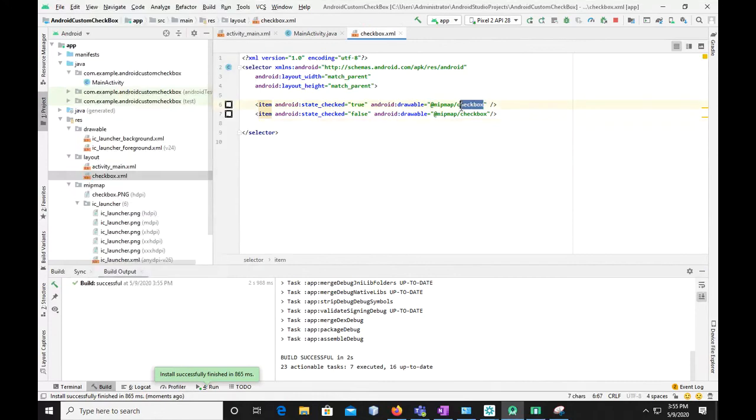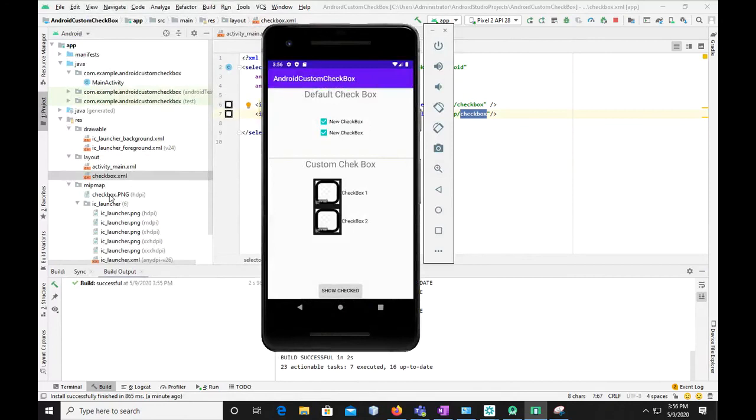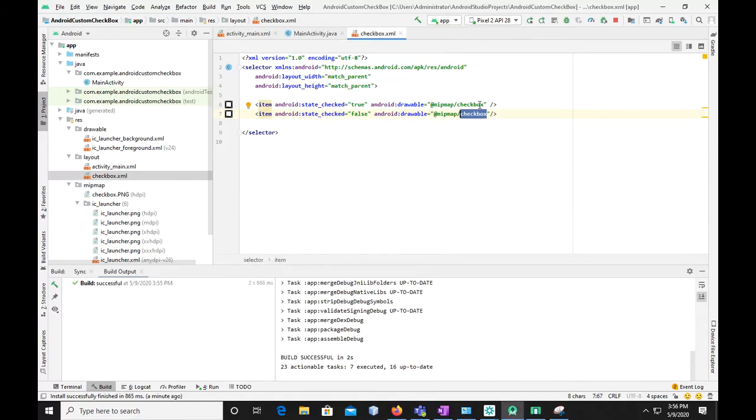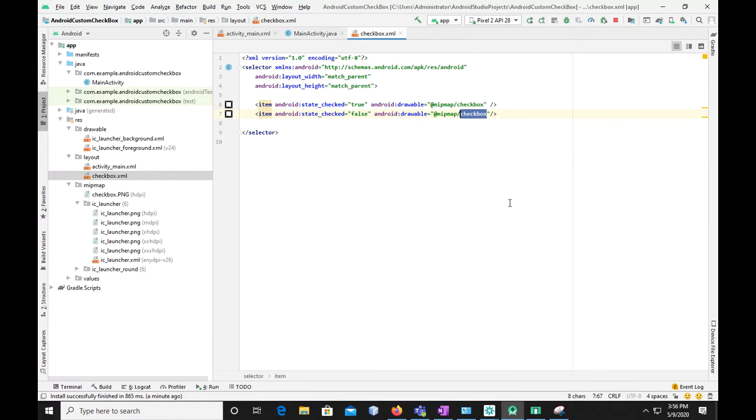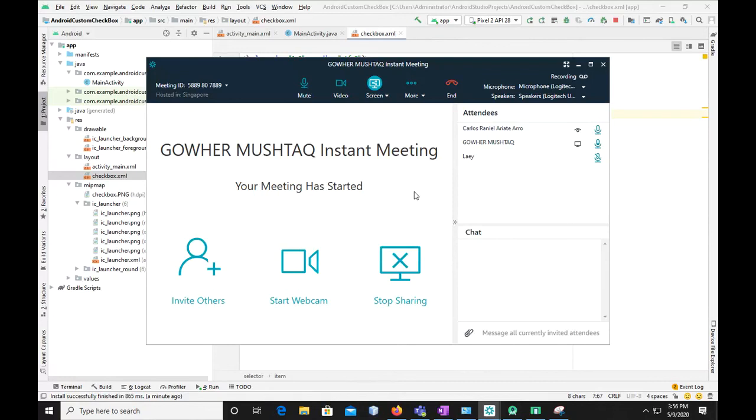But we need to add checked checkboxes and unchecked checkboxes, and then only you will have the possible output. We need to have different types of checkboxes. I added just the same one because only one image is available for me. So basically you need to have images for both checked and unchecked checkboxes. Okay, clear? Yep. So this is about the checkboxes and how you can add custom checkboxes and the default checkboxes. All right, so I guess this is enough for today.